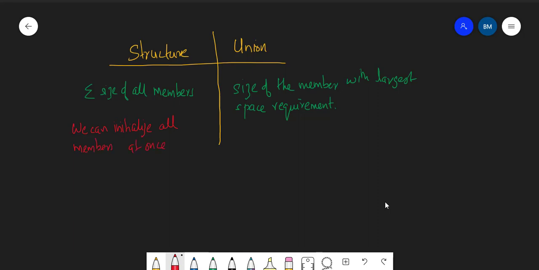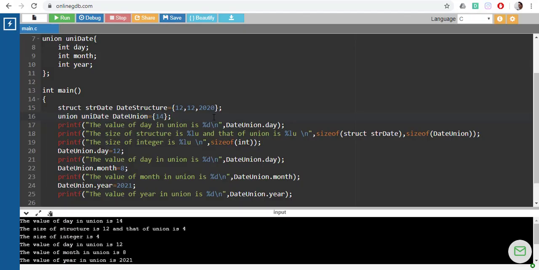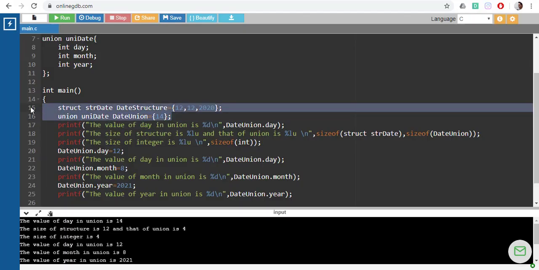Here we can only initialize the first member. Okay, so initialization, again I'm telling, this is what is known as initialization. I am declaring a variable and I am assigning the variable at the same time.